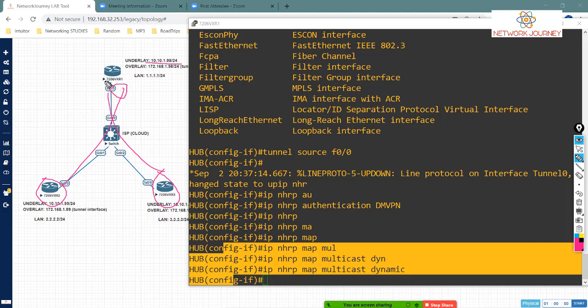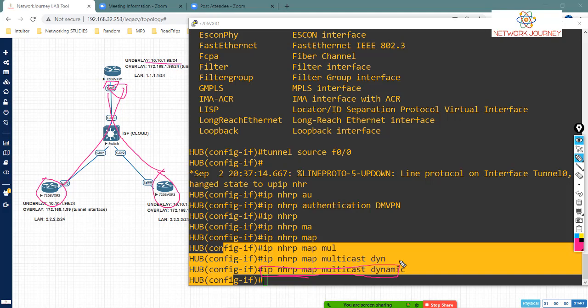So I'm giving the provision now on my interface, saying that I want to map my hub interface so that it recognizes the multicast traffic. Basically, the command tells the hub router where to forward the multicast packets to.